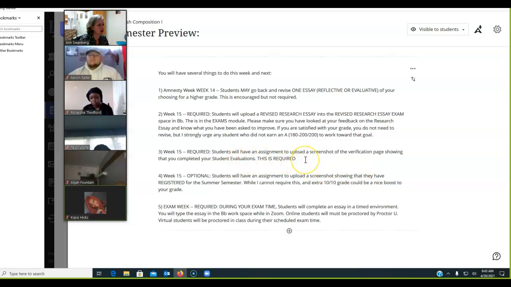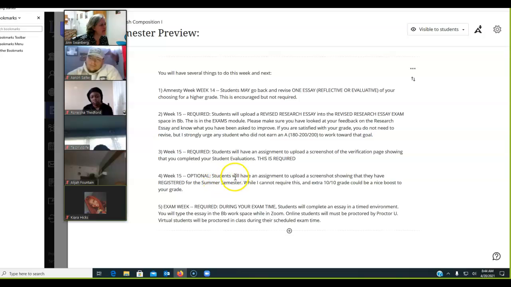Don't take a screenshot of the evaluation itself. That's private. I only need to see that it's completed. I do not need to see what you have said. They'll compile it anonymously and give me your feedback with your name and everything taken out so that I can see that without knowing that even though somebody got a really good grade, they didn't have a really good time, right? So that's private, okay? All right, student evaluations are required.